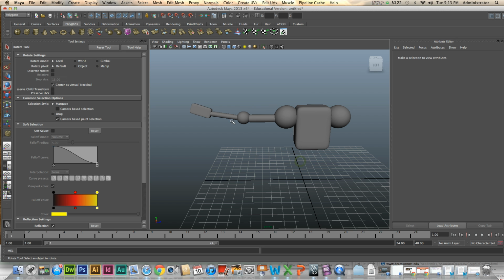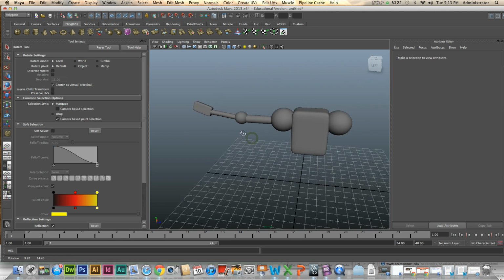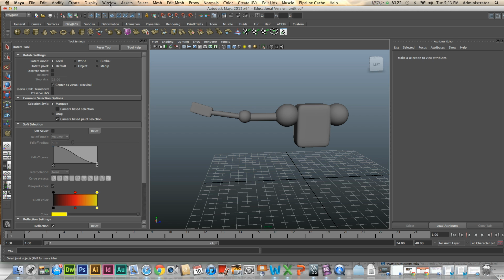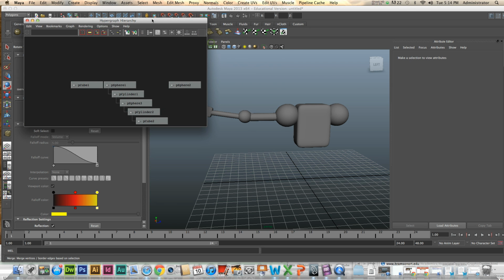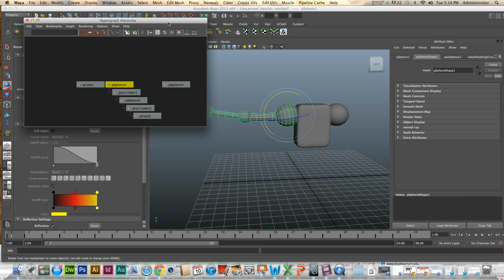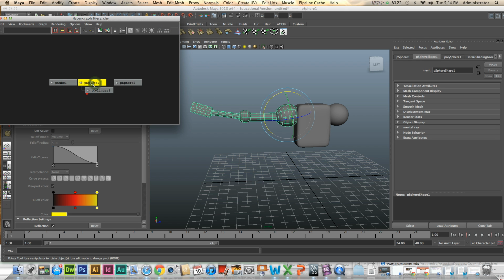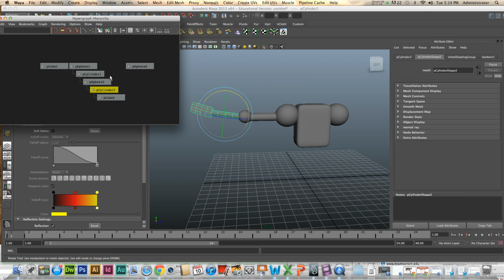Okay? Now, in order for you to see what actually happened in this hierarchy, you want to make sure that you open up your windows and that you go into your hypergraph, which is here, your hypergraph hierarchy editor. In this hypergraph hierarchy editor, you're going to notice the top of the hierarchy, and you can always name this just by basically uncollapsing. Let me just show you. You can collapse it or basically uncollapse.